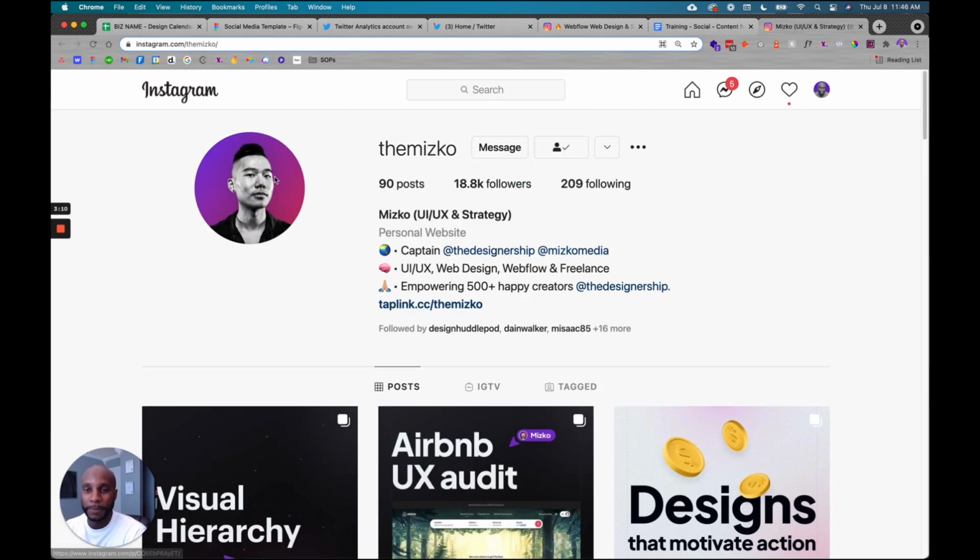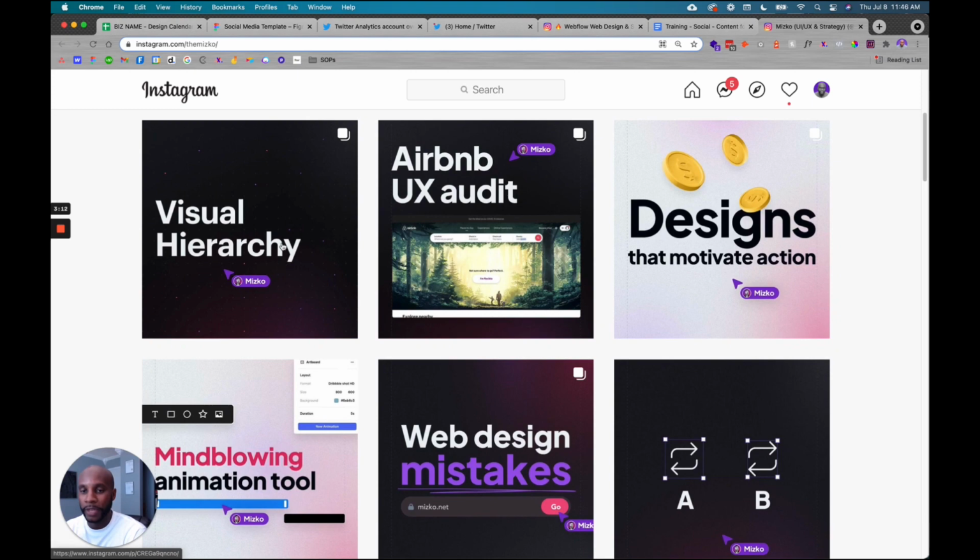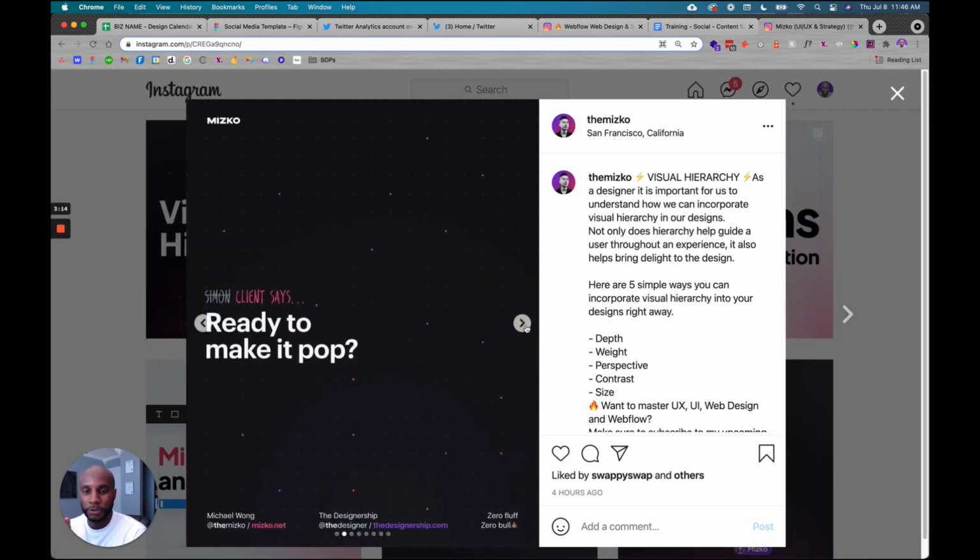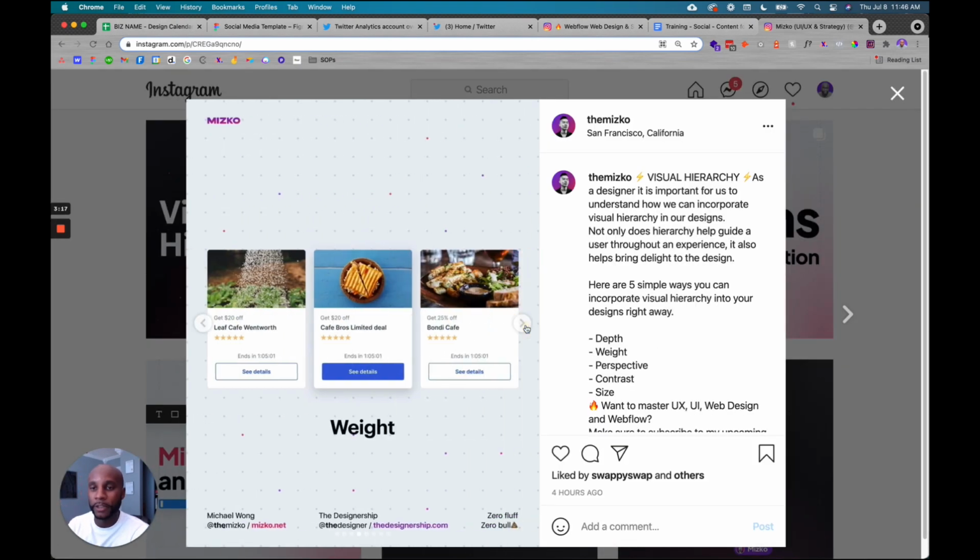So looking at his page, I can tell that he's using really bold lettering on the main text. He's using different diverse backgrounds for interior content. You can see he's got these clear call to action sections here as well. So we want to be able to leverage that in our design.